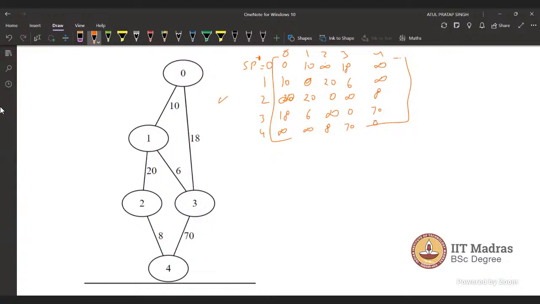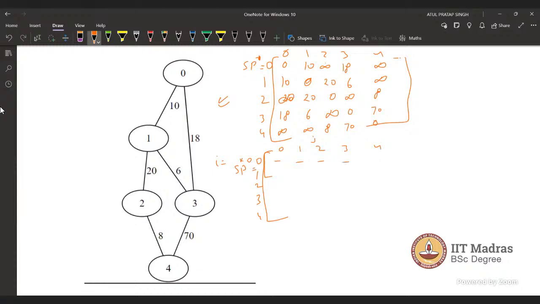This is the graph matrix we already have. Now we will calculate the shortest path using this given matrix. We will start from SP0, where 0 represents the k value. We will calculate every position value. We have the initial matrix with 0 1 2 3 4 and the same for the columns. The row represents i and the column represents j, and we will fill every position value.